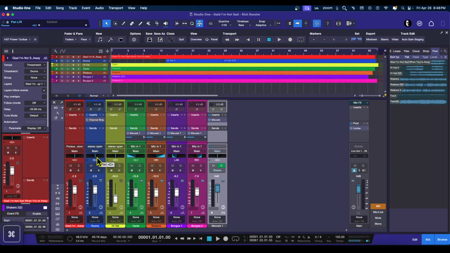Now, if you have my macro toolbar, my HST power toolbar, there is an option to reset the pans and faders. It looks a little different in this one. I have to update mine, but the option is still there on the older toolbar. You can see all of these are actually still in their positions.